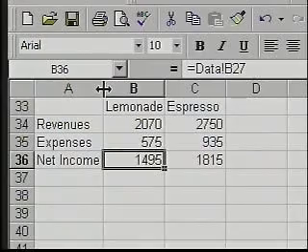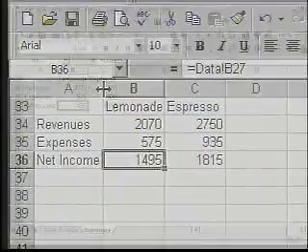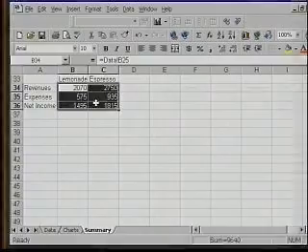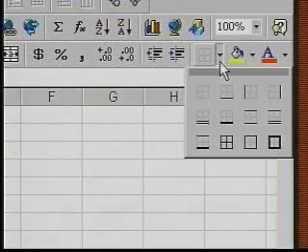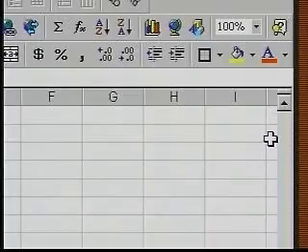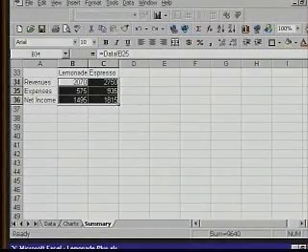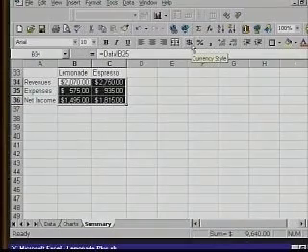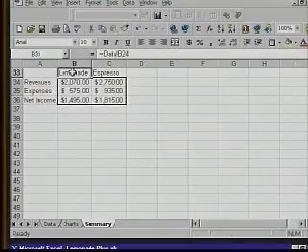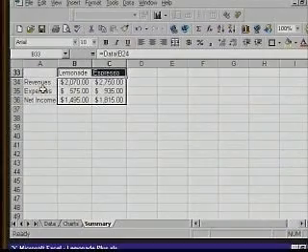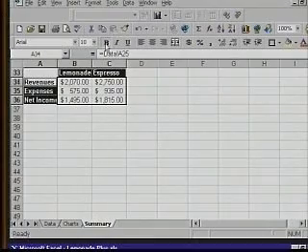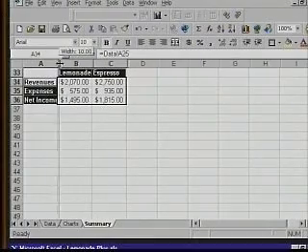The paste link didn't carry any of the formats with it, so if we want any, we'll have to apply them ourselves. Highlight cells B34 to C36. Now pull down the borders list and select the Outline option. And while those cells are still highlighted, click on the Currency icon. Once done, use your mouse and the Control key to highlight cells B33 and C33. Then, cells A34 to A36. Bold them by clicking on the bold icon. And then widen column A to accommodate the new formats.